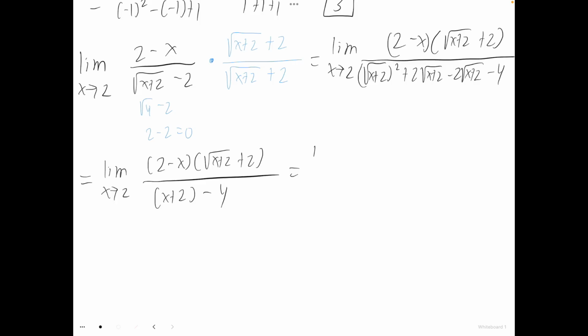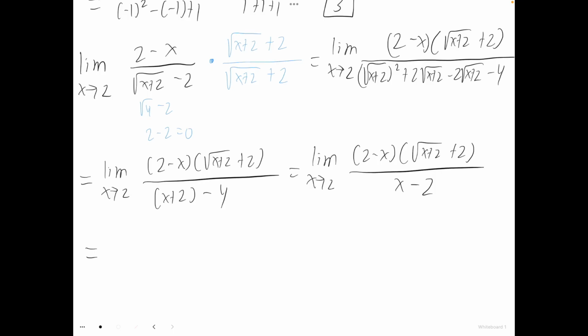And so simplifying the bottom, we have the limit as x goes to 2 of 2 minus x times the square root of x plus 2 plus 2, divided by x minus 2. Now you might be tempted to multiply out the top. However, when we're doing this multiplying by a conjugate, it's usually easier not to actually multiply out the piece that doesn't have the conjugate in it. Meaning that the top is not what I multiplied by the conjugate of, it was the denominator I multiplied by the conjugate of, so it's usually easier not to actually multiply out the top. Usually the cancellation will be something that has to do with the term that we had factored out already.